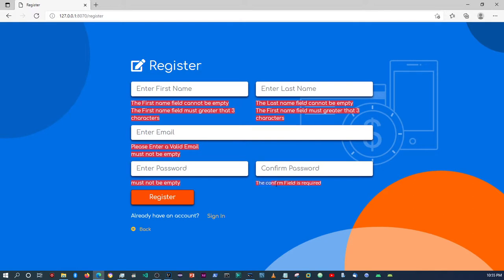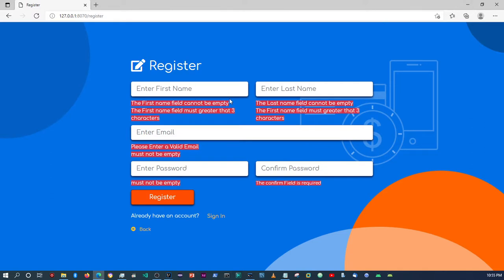And as you can see, the custom message that we set for the confirm field is also showing. So this could be set up, I could add padding and all of that, but we don't need to do that. I think this should suffice for displaying our error messages. So, if you wanted to, that's how you would validate your form fields using Spring Boot.